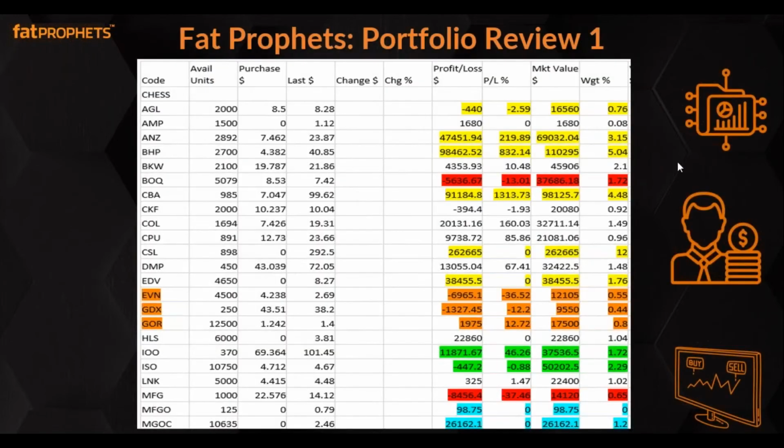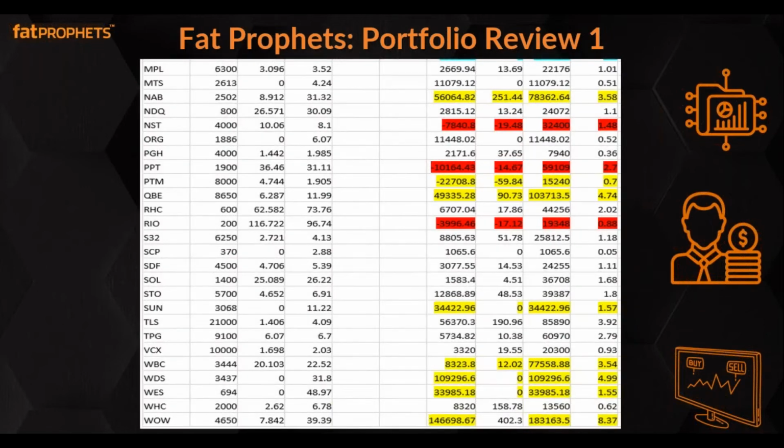This portfolio, on the other hand, runs across 2 pages. A lot of stocks are owned by this investor, and we looked at the weighting, which you can see on the right-hand side. In particular, if you scroll down to the bottom, you will notice the one. Sorry, I'm just struggling to see that now. Not this page, it's the next page. Woolworths, right at the bottom, and they own about 8%. That's their biggest holding. So that's something to consider, just trimming some of those stocks down. But there are also a lot of other stocks that they are speculating on as well.